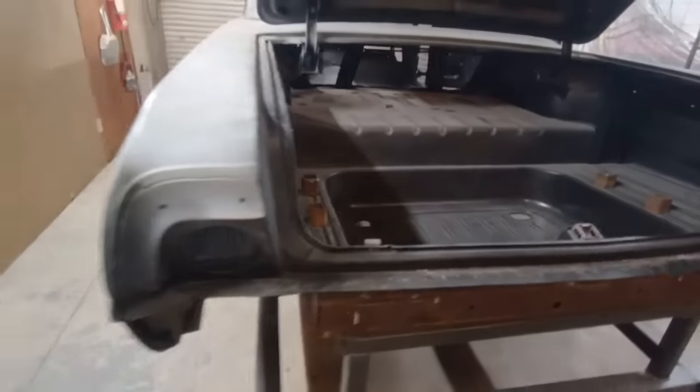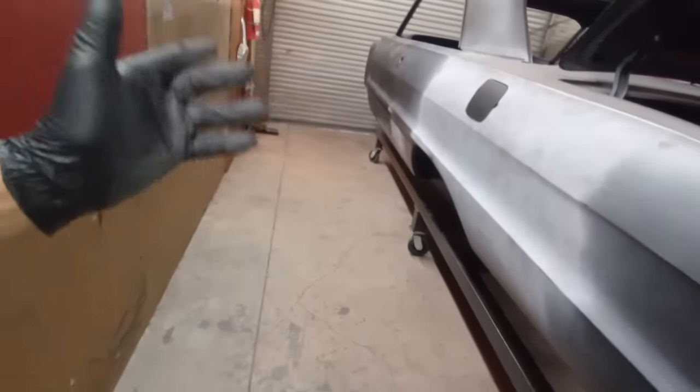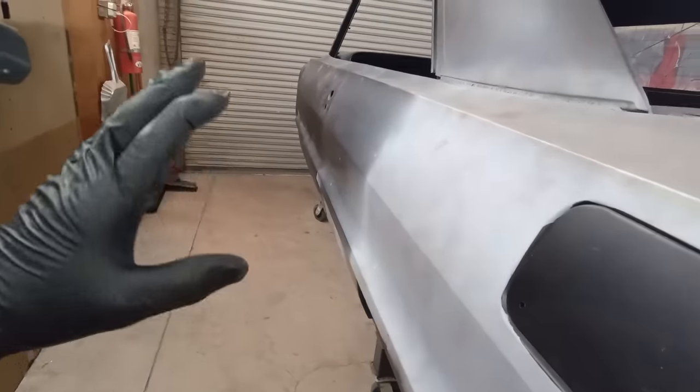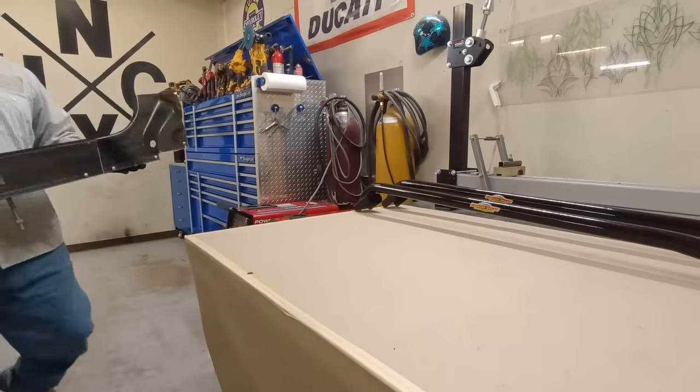Once this panel is put in, we can't get to the bottom side of this rocker, to the trunk extension, or up into this area. So you're probably thinking, what am I supposed to do? There's no way to get in there to apply anything for rust prevention. Well, yes, there is. It's fast, easy, and I'm going to show you right now. Let's get to the demo.